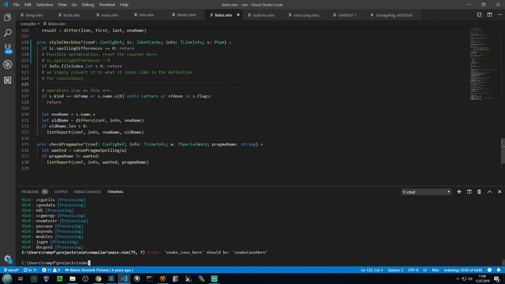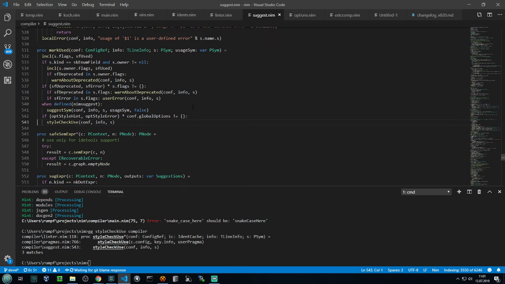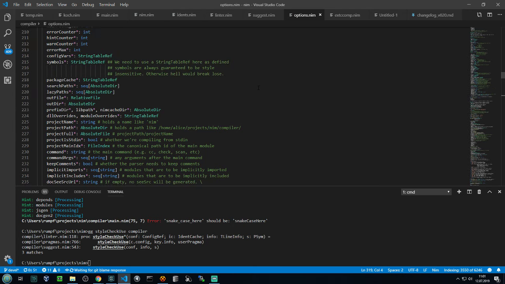Yeah. And now all I need to do is, style check use is used in plenty of places, so this will be some work. Shouldn't it be used everywhere? But it's in, no, but then mark used. Oh, for goodness' sake. Are we sure we don't have an ident cache in here? Like, what's its name again? Ident cache. No results.